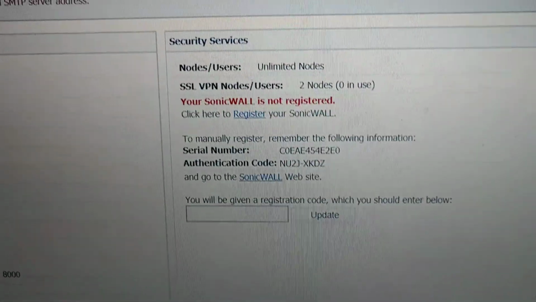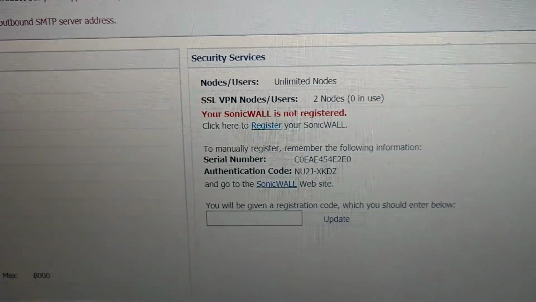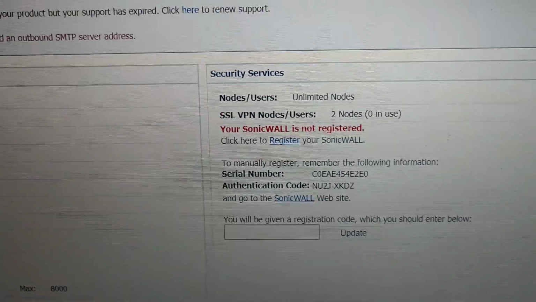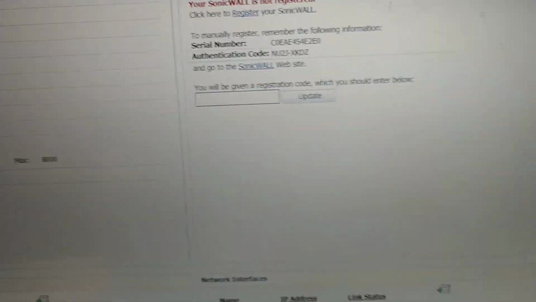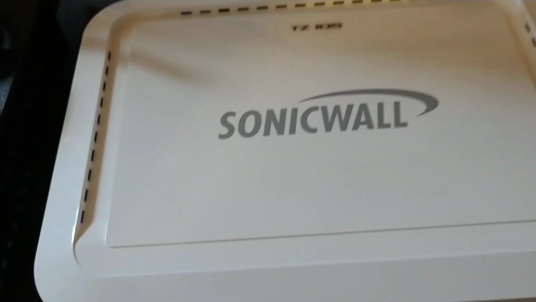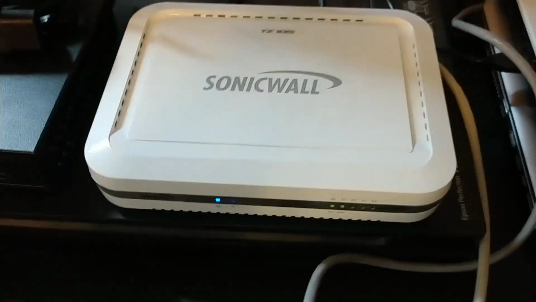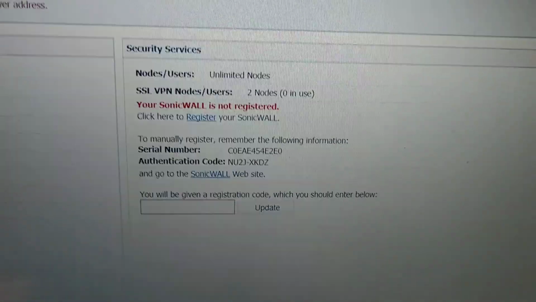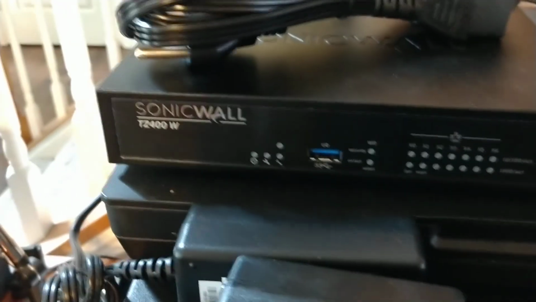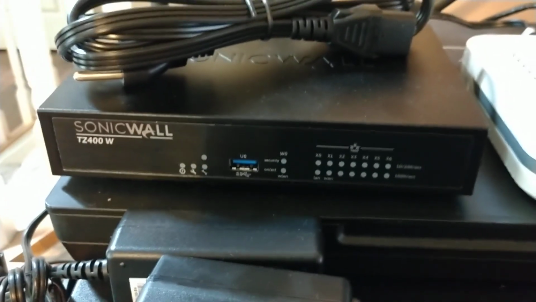It confirms that according to mysonicwall.com, it's not a registered product. This TZ-105 is going to be updated today and will become a piece of junk once I register it by this little site area here, and it will transfer to provide me the front-end license for my Sonicwall TZ-400W.